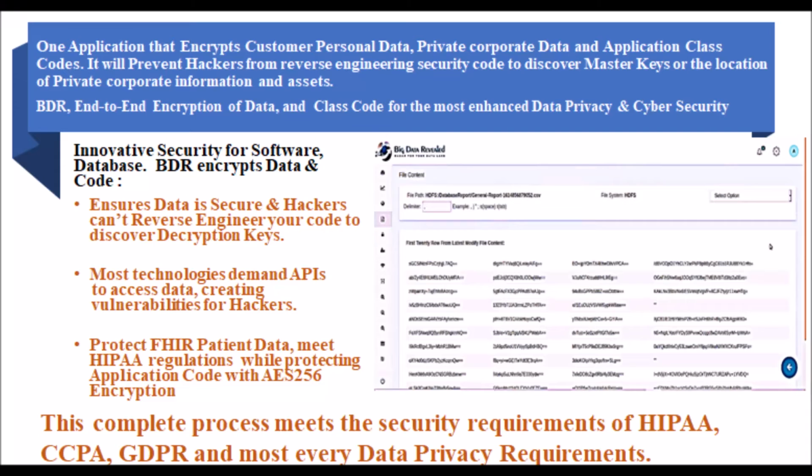One application that encrypts customer personal data, private corporate data and application class codes. It will prevent hackers from reverse engineering security code to discover master keys or the location of private corporate information and assets. First, we install the complete BigDataRevealed application that satisfies government regulations for FHIR, HIPAA, CCPA, CPRA, GDPR and most any data regulatory requirements.